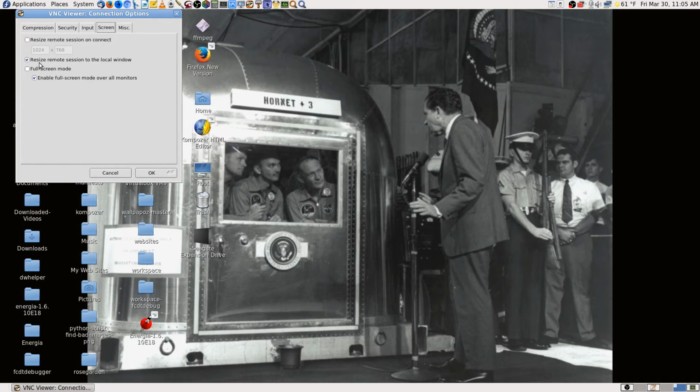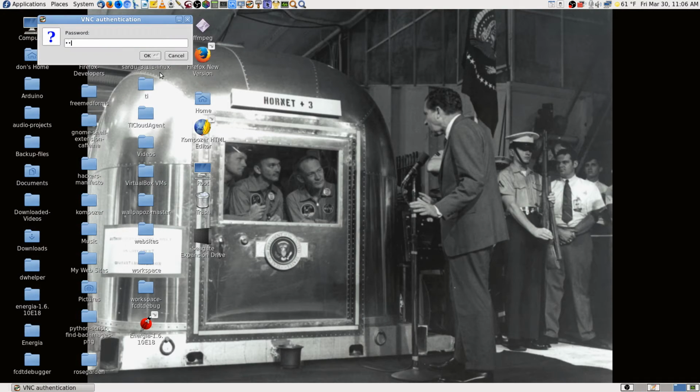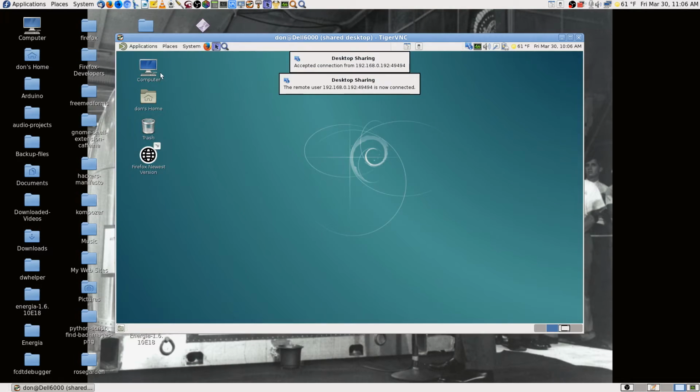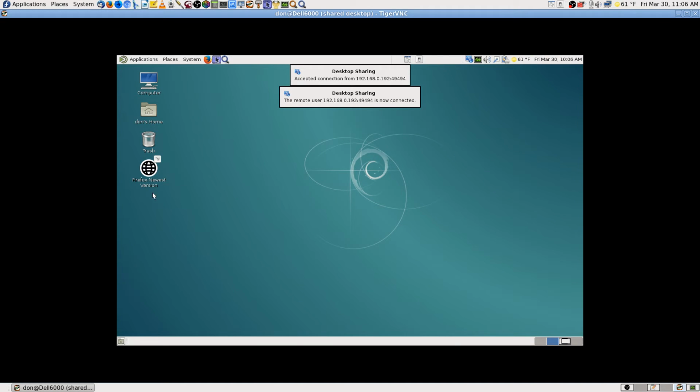Oh, resize it to fit the local window. Huh. I don't know if this will be better or worse. Oh, I guess so. All that did was give it a background. Yeah, so that won't help. That'll make it worse. That's square, and that laptop screen is wide. I can see what the resolution is of the laptop, but then the next time it'll aggravate the heck out of me when I open up another machine. So I'm not going to change it. Let's just see if it'll work. Maybe it'll work this time. Okay. So yeah, the black background is fitting, but it's not going to actually resize the actual thing here.